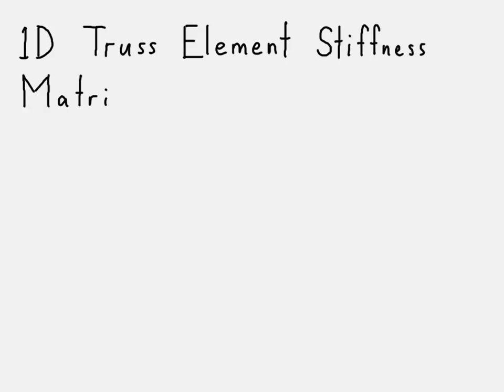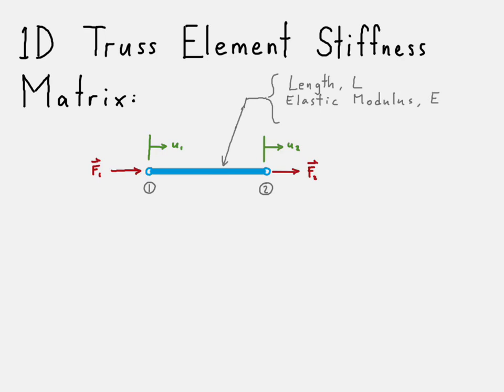So it turns out that that's our stiffness. Now we have the following equation for the 1D truss element stiffness matrix. There's our truss element, there's our forces, there's U1, U2. Alright, we're going to go ahead and assume that we know what the length is for that truss element. We know what the elastic modulus is, and we also know what the cross-sectional area is.